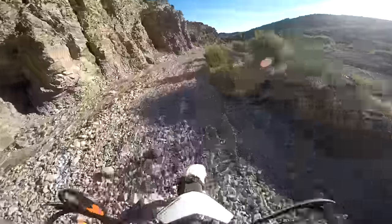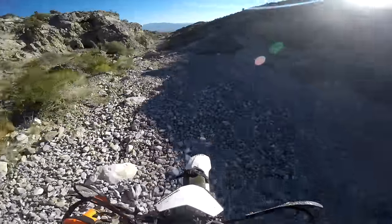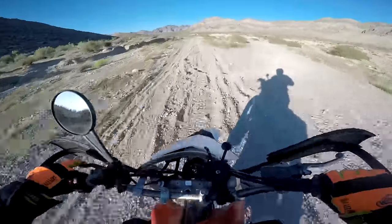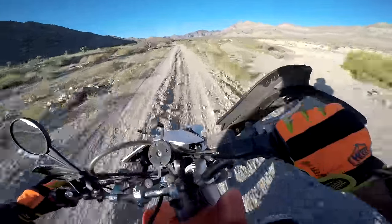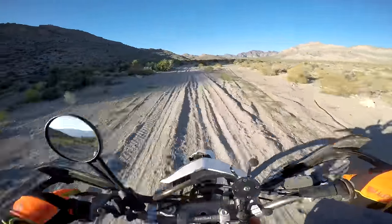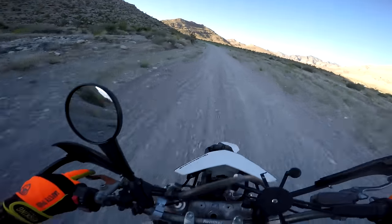While modern bikes are being designed to allow maximum control when ridden ultra-aggressively, the XR takes a different approach. It is very comfortable and compliant when being ridden in a relaxed manner. But the most interesting thing happens when you attempt to ride the XR aggressively. On modern bikes, the more you wrangle and wrestle the bike, the faster it will take you. The XR is almost the complete opposite — when you try to ride it aggressively like a modern bike, it will punish you and put you on the ground quickly. Instead, to get the XR going really fast, you kind of have to let it do its own thing.